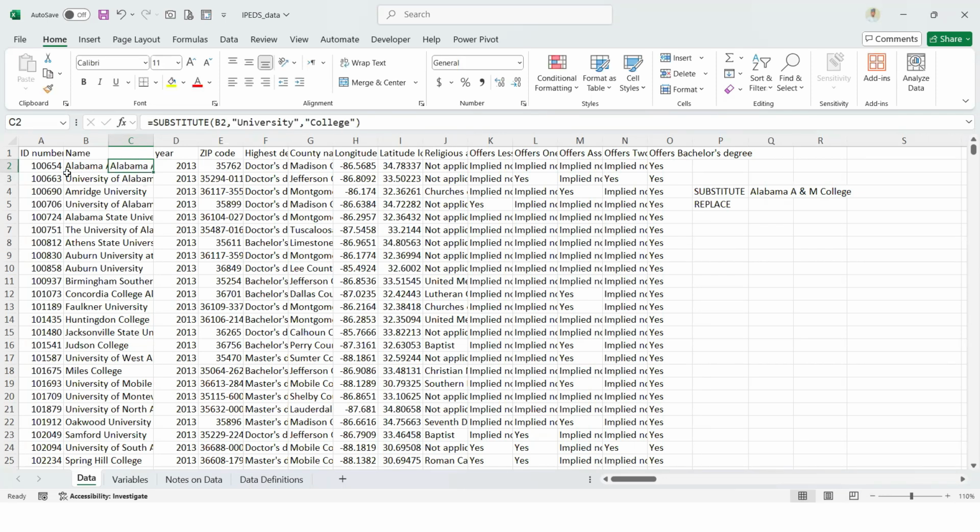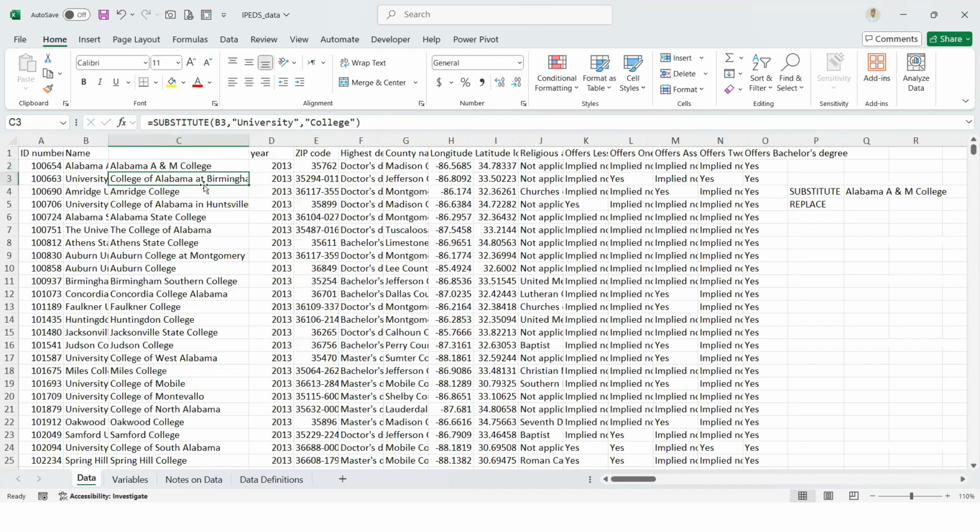So wherever university is in here, it will be substituted to what? To college. So University of Alabama at Birmingham, and this one says College of Alabama at Birmingham. So wherever there is university, it will turn to college using this word substitute. This is what this substitute did.